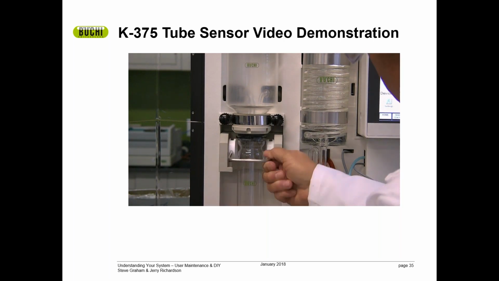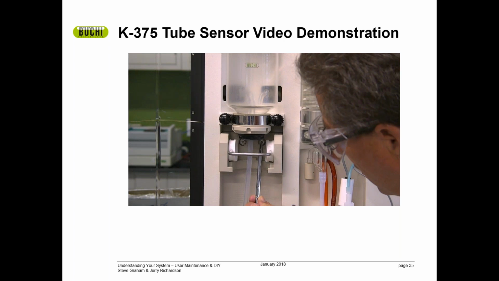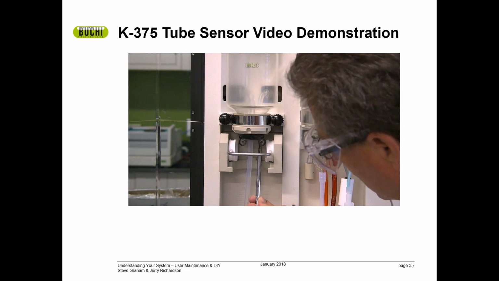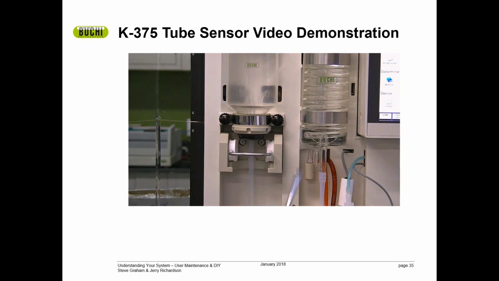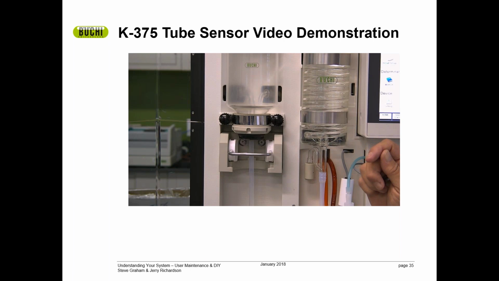If you have a sample tube on your system and you get a no sample present or no sample tube present error, what you need to do is loosen these two screws and run this up just a little bit so that it is tighter to the system. What that does is change the sensor location so that it sees the sample tube on the system.